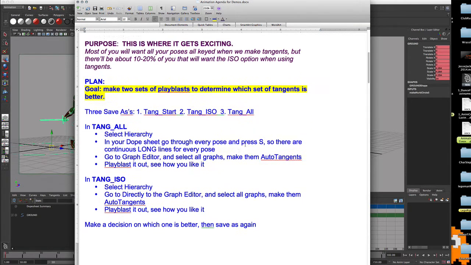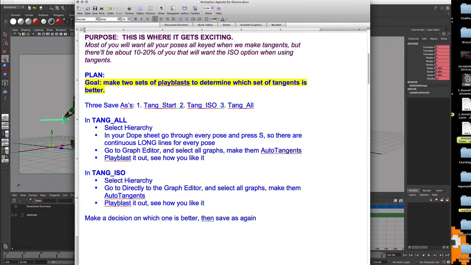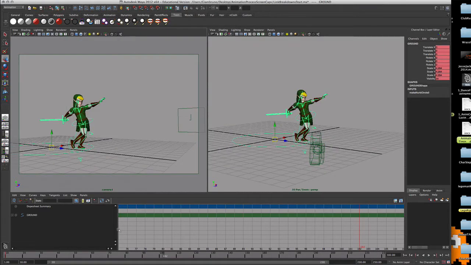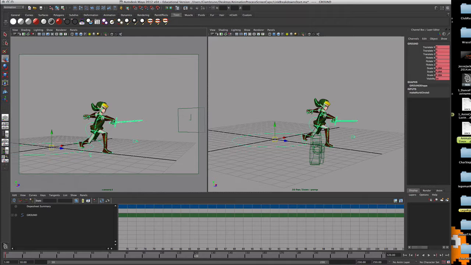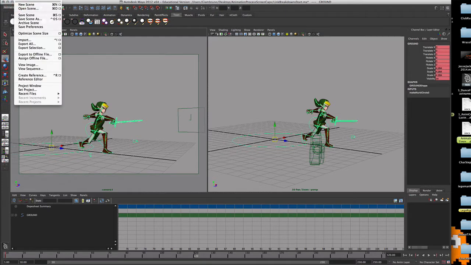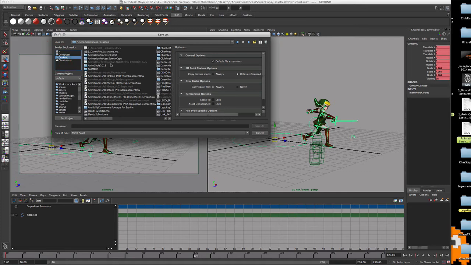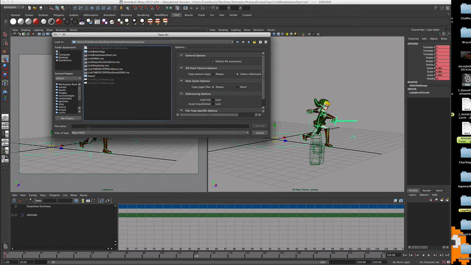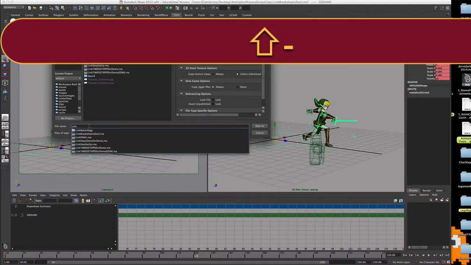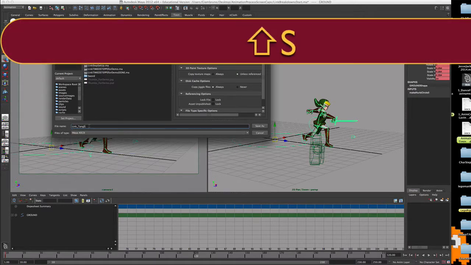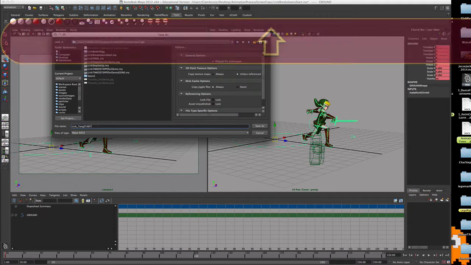So what I want you to do is 3 save ases. One's called Tang Start, the next is called Tang ISO, and the third is called Tang All. Go ahead and make sure they're all in the same folder too. So this is the old version, this is the breakdowns that we made, and now I'm going to go to File, Save Scene As, or Command-Shift-S, go to my desktop, find my screen caps, there it is, and I'm going to call it Link Tang Start, for Tang for tangents, right?